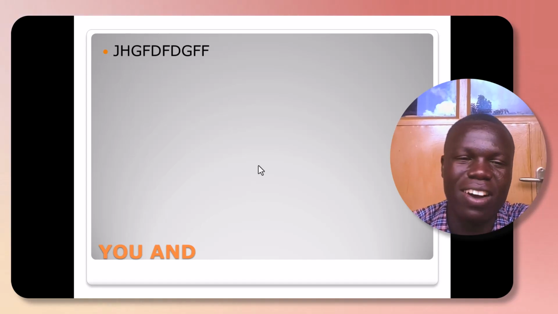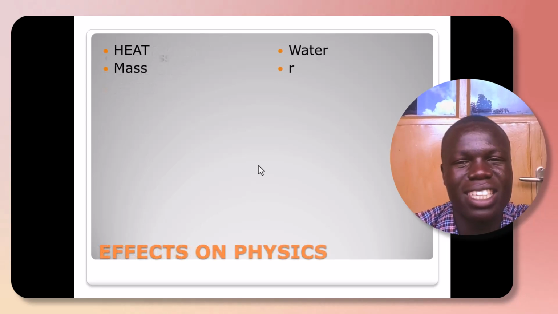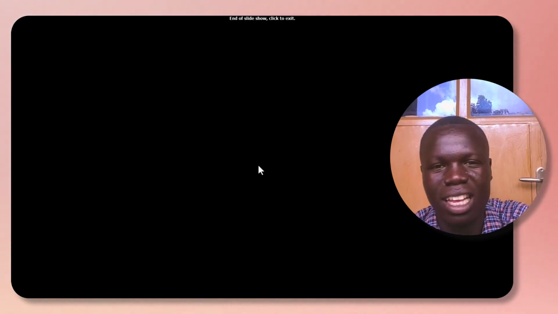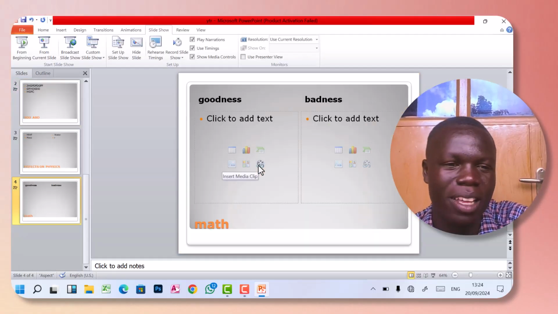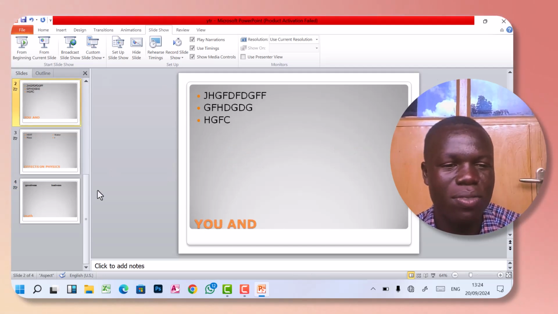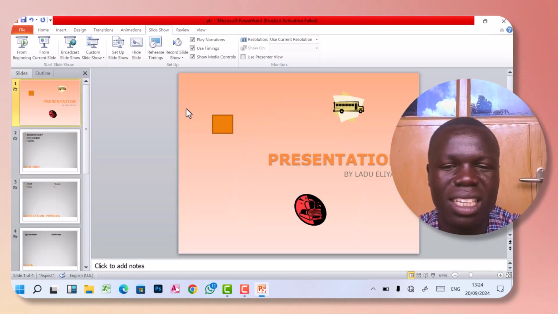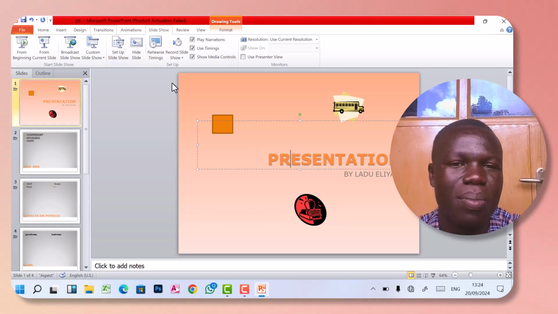So this is how I set my wordings to come about in all those things that I've been showing you. You've seen how these effects are coming all about. And that is the end of my slideshow. Those are the basic things that you need to know. I can also format them and take these features out of the slideshow, the way it has been showing there. I can just decide and take them out.